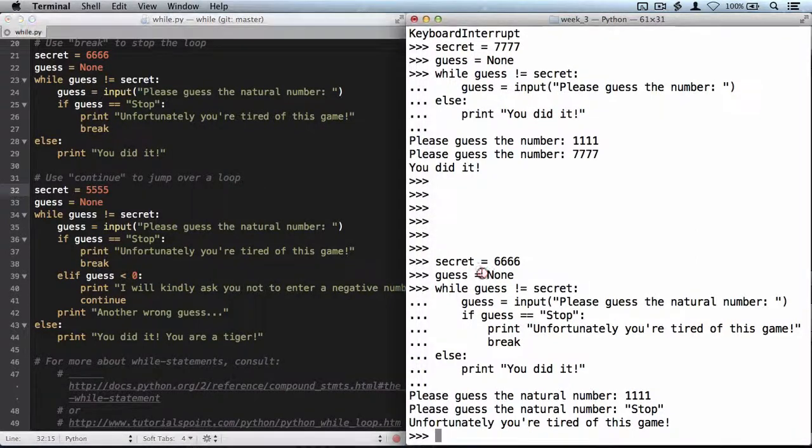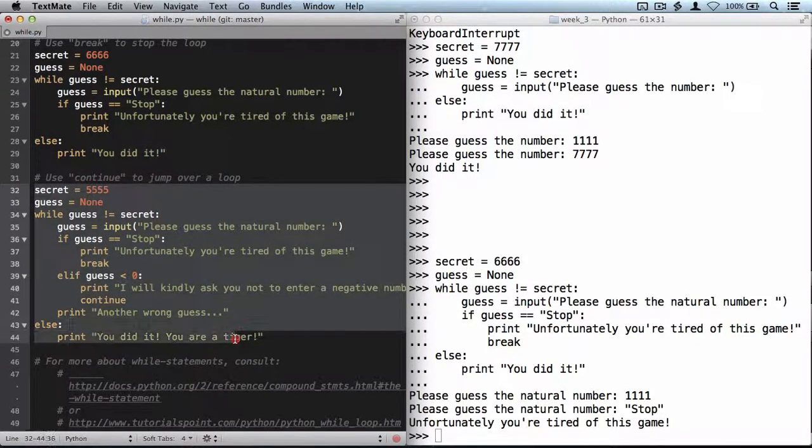And I should have said None is a special value that you usually give in Python when you don't really know what other value to give, but you still want guess to be defined. And indeed, you want guess to be defined because you want to compare guess to the secret. So the advantage of None here is that it gives a value to guess, which is not really significant if you want. But still, guess has a value, so it can be compared to secret. Okay, so this was for break, and now we'll see how to use continue.